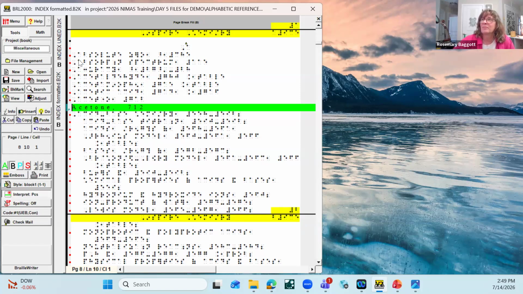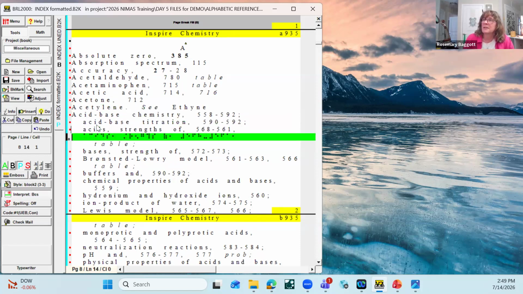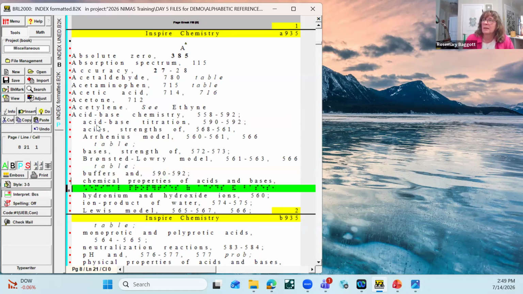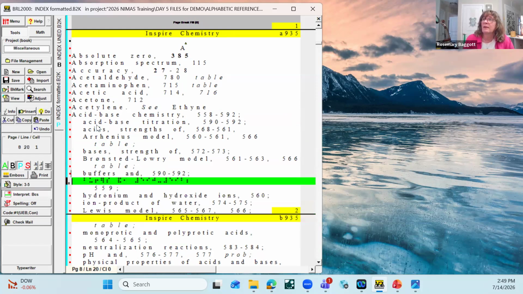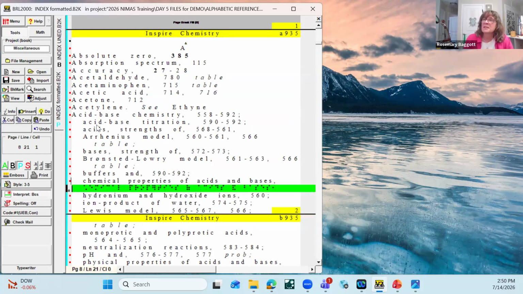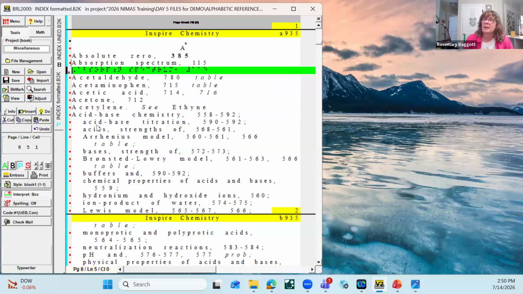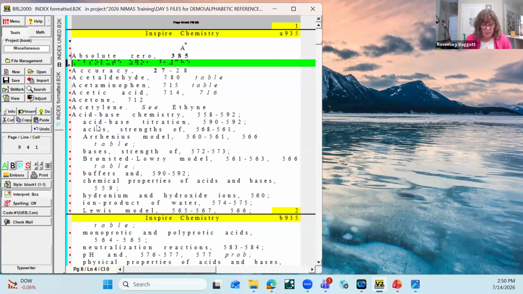I can show the print view to show this is basically formatted correctly. This has been put in nested list format. You have the 1 and 5, 3 and 5. But what I want to do right now is add the guide word. So first print word is absolute 0. The last print entry word is acid base chemistry. I'm going to do this back with the Braille view.